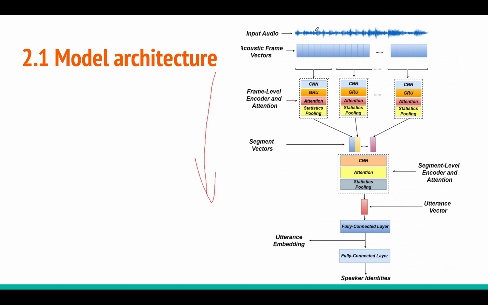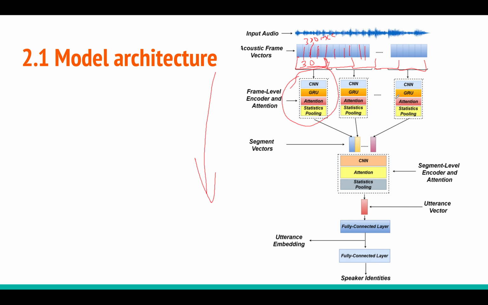You have raw audio, the audio waveform, maybe 3 seconds for example, and you get these MFCC features, right? With a 25 millisecond window and 10 millisecond shift you can extract these frame level features. So this is just acoustic frames, right? Now what you could do is group these acoustic frames or MFCC features into, for example, chunks of 30 frames, which corresponds to a 300 millisecond segment, and you group them into non-overlapping segments, and you use a network which is shown here.